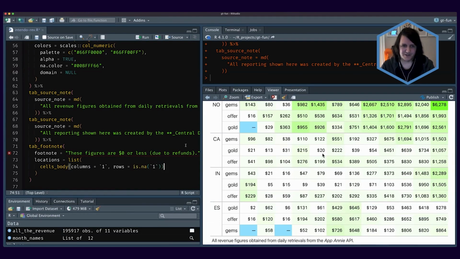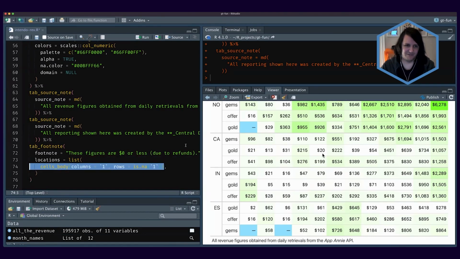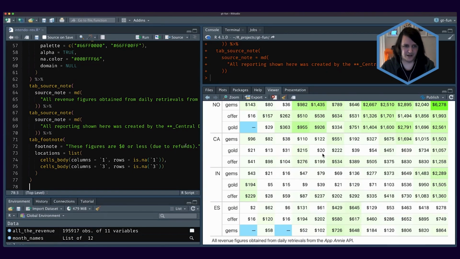Unfortunately, we have to do it twice because we have two different columns and we can't just refer to the column in this rows expression. But it's not too bad. That may change later on. So in this case, we know there's one in month 3, so we have to do this. Great. And hopefully this works. I'm going to run it to see if it does.